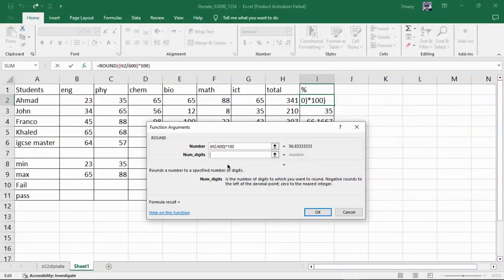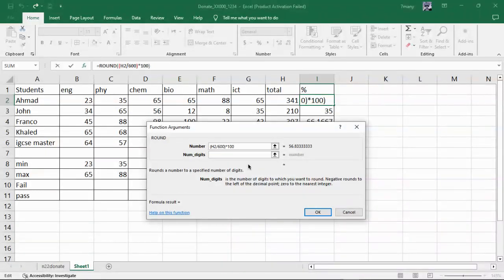For example, here it is 56.833333333. We want to round it to two decimal places, or one decimal place, or 4, 5, 6, or 7. Here we want two decimal places, for example. See, it will be 56.83. To one decimal place, 56.8. To zero decimal places, it will be 57. Right?